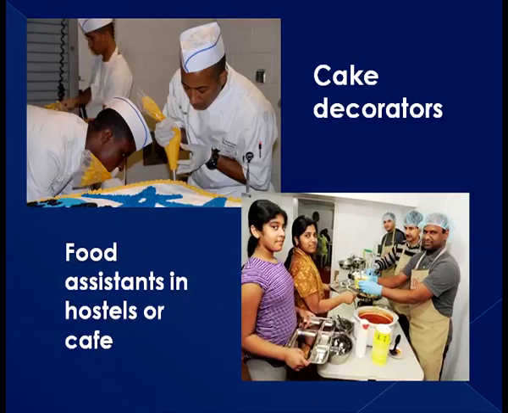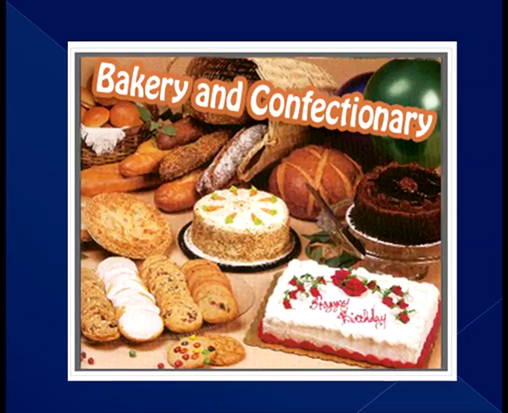In the baking industry, as a cake decorator, depending upon your skill, your interest and the knowledge of the facts and principles, you can find a job in all these areas. So these are the people who are working as cake decorators. These are working as food assistants in the hostel and the cafe. This is a bakery unit. This has been designed only by the home scientists, where they are showing their art, their knowledge in these fields.